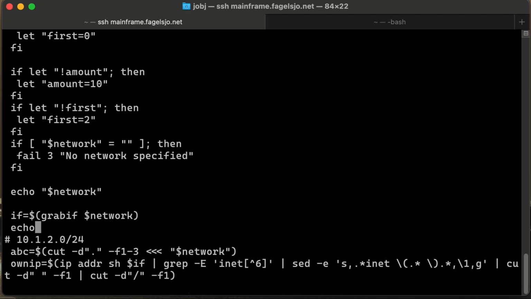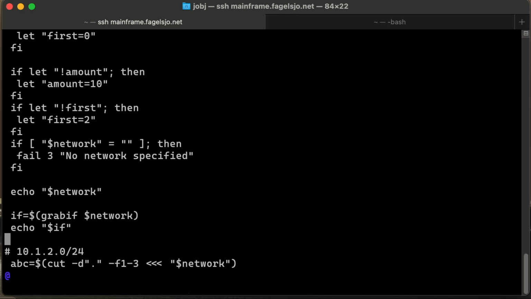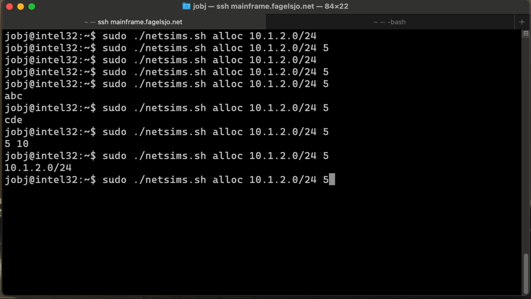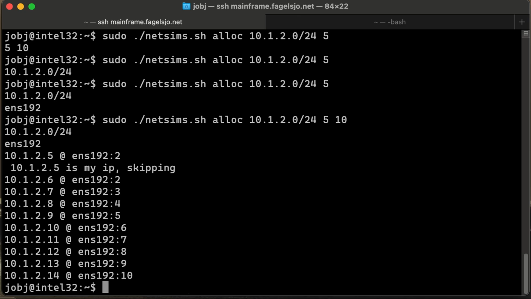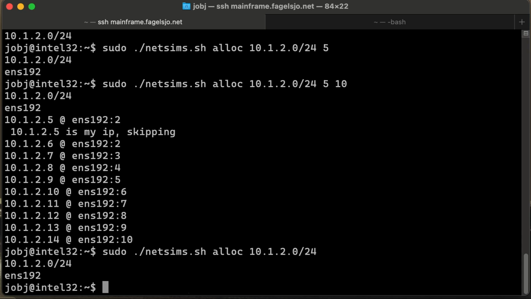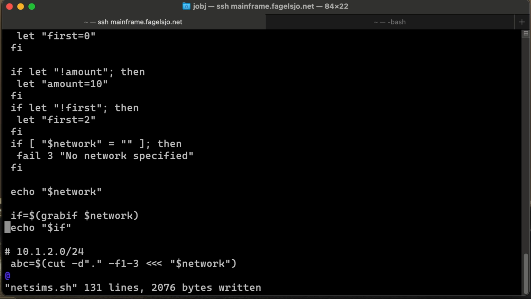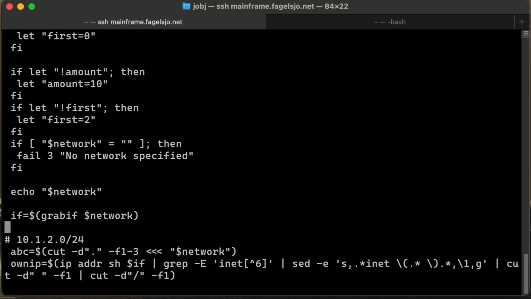Do we get an interface? We do. So that's not it either.